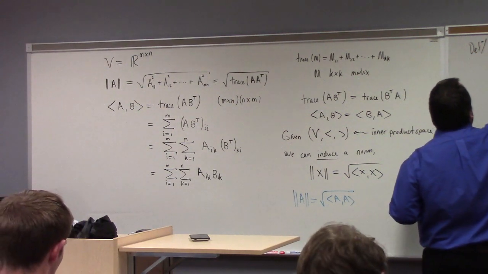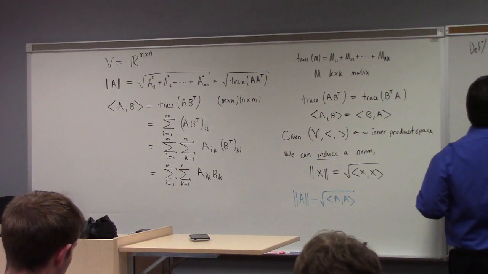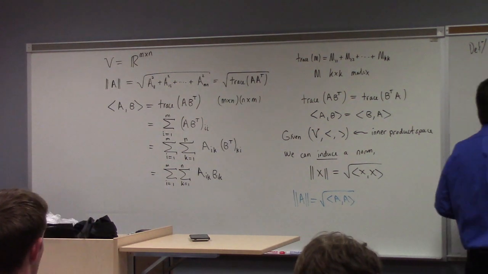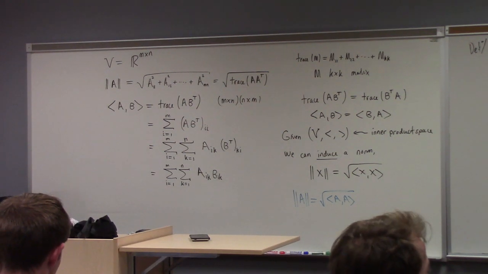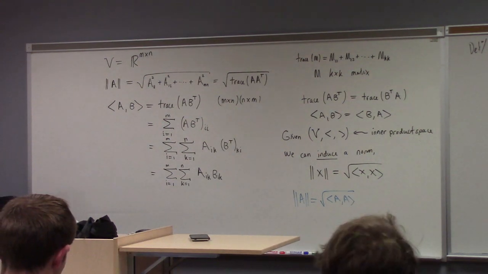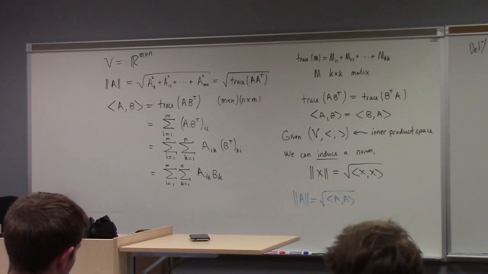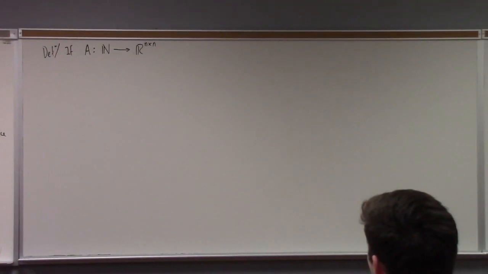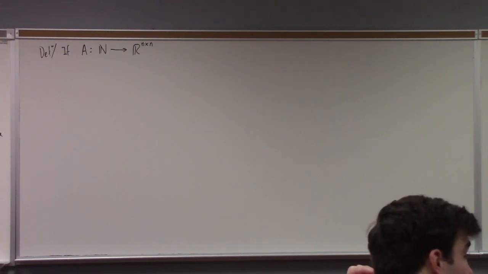if, let's say, A is a mapping from the natural numbers to, let's deal with square matrices now. I'm going to focus on square matrices going forward, but much of what I'm saying would still be true for rectangular matrices. So for a square matrix, if you have a function from the natural numbers to the matrices, what is that? What do you call a function from the natural numbers to some set? That is a sequence, correct.